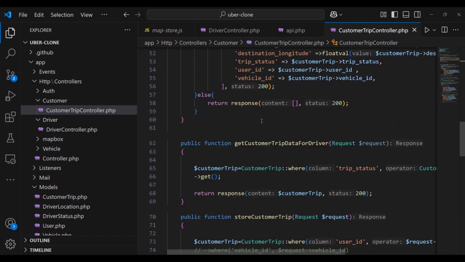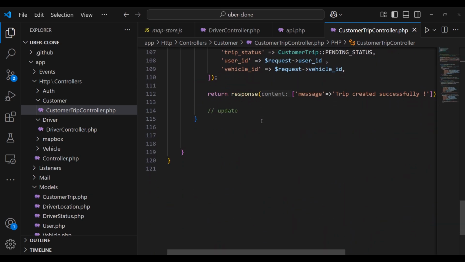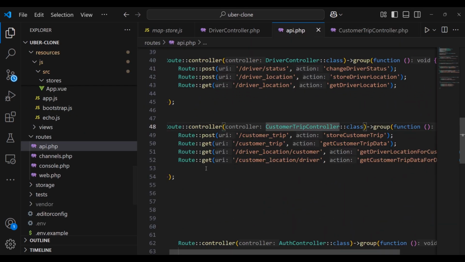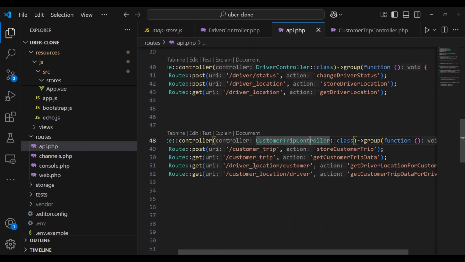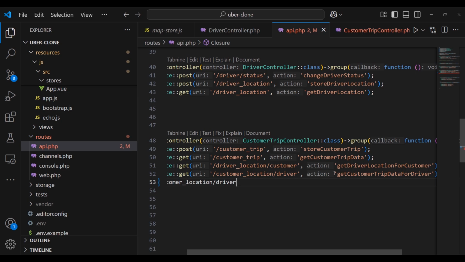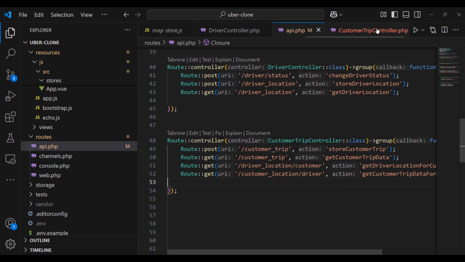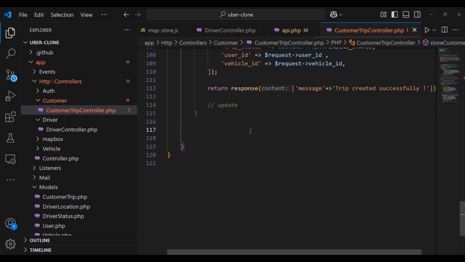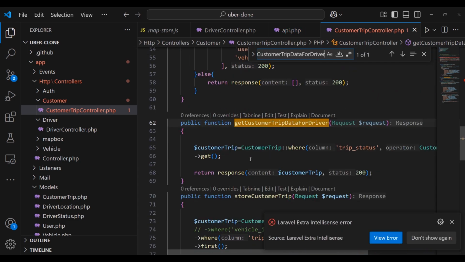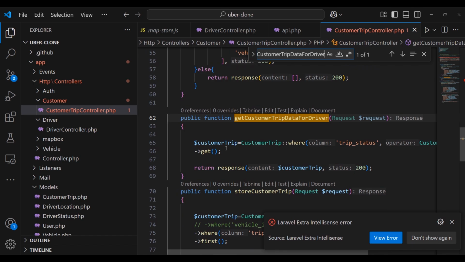And here we have another function right here. I'm going to go down to the bottom. Let's go back here, and we're going to look for a function right here. You can see this one, customer location for driver. I'm now heading again to the customer trip controller. We are going to look for the function. You can see this is the function right here, and in here, we don't make an inner join in order to get the username.